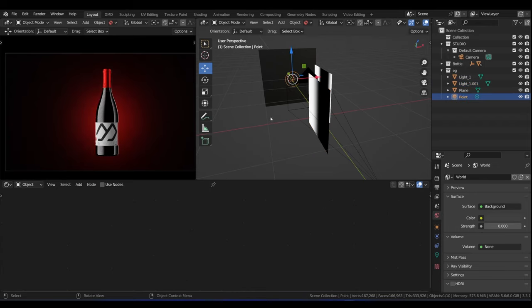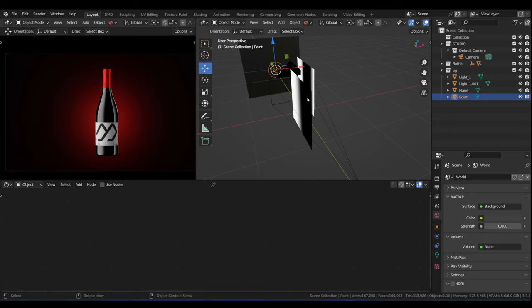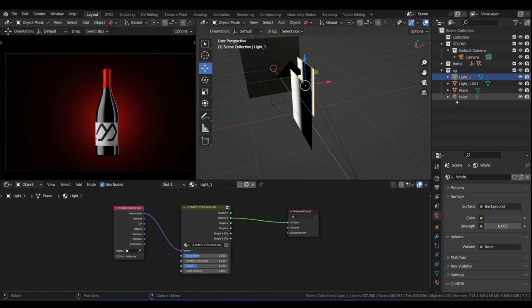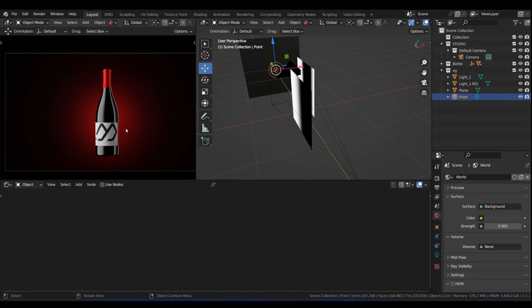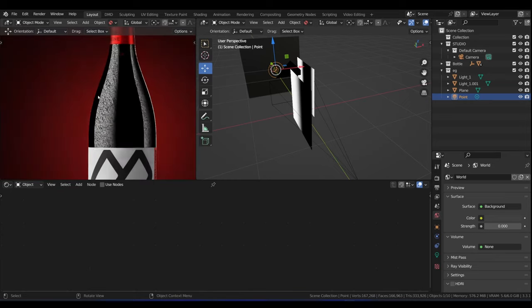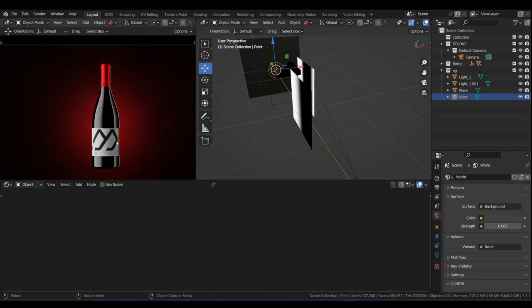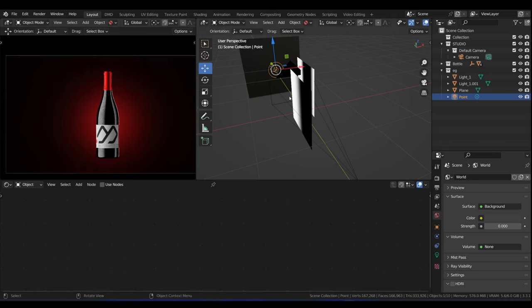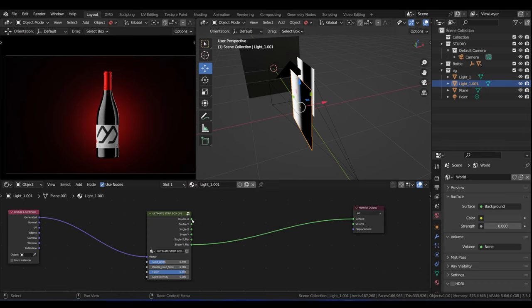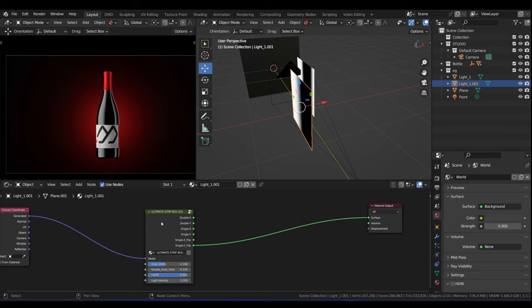Look really now with this, ladies and gentlemen, with just two planes and a point light, we have created this highly professional looking outcome. All right. And even with this point light, it creates that sort of edge light there, this red edge light. It matches the cap, it matches the overall theme. And this is how you use the planes and this gradient technique, of course, with this ultimate strip box.